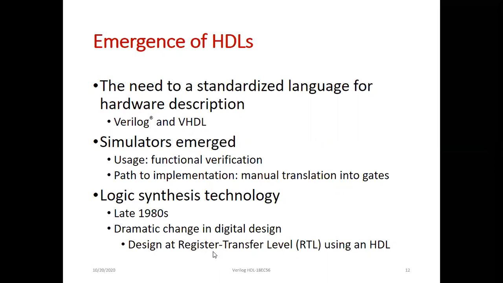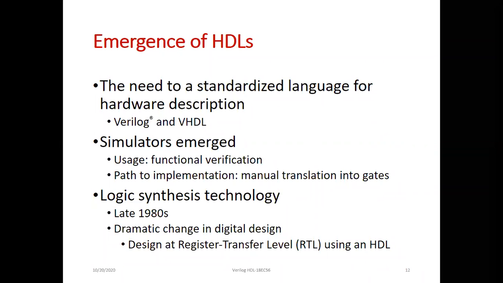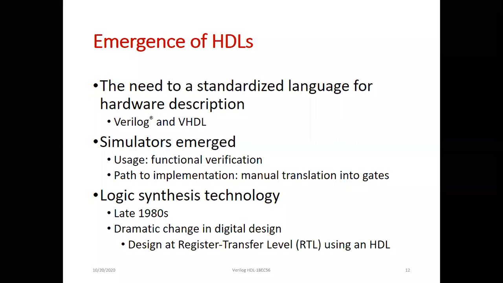So we can design at the register transfer level using an HDL, which we shortly call RTL. The name register transfer level means that when you write a program, it will be transferred to the register level. Each and every level will be register level. So that is why we say it is the register transfer level.